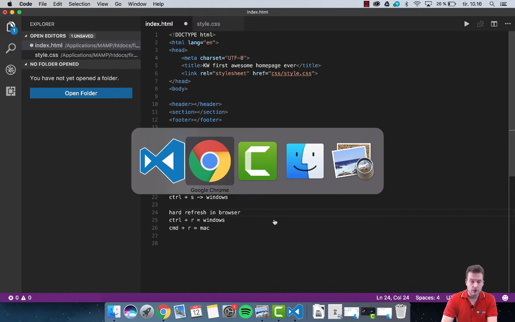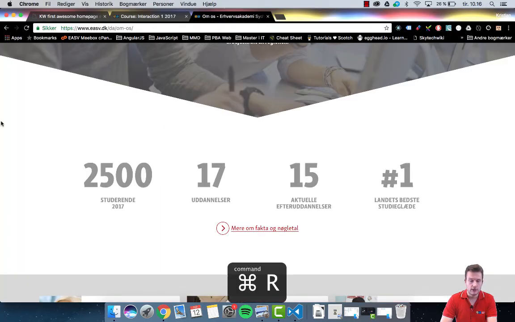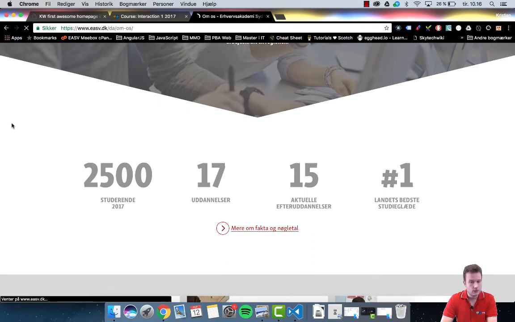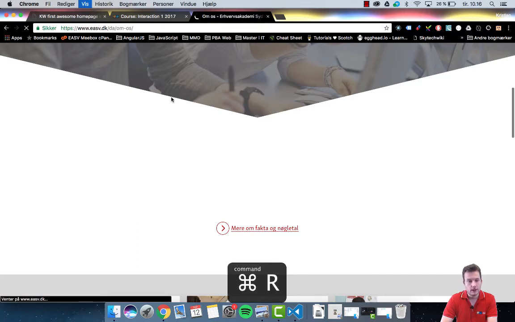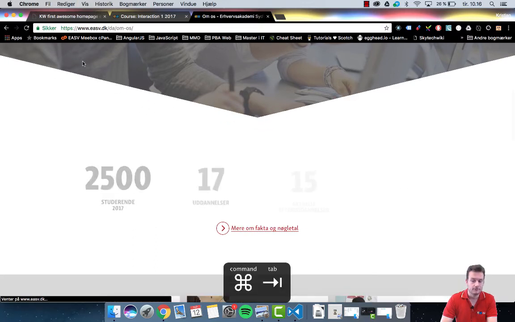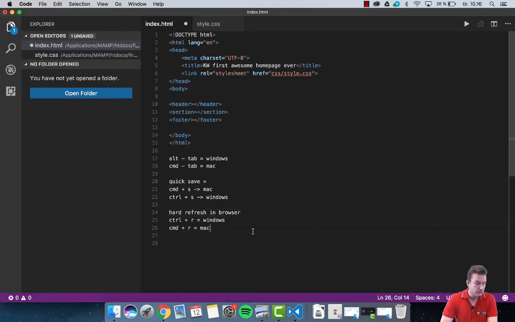So if I go to my browser and I click over here and I click Command R, you can see the page reloads. On Chrome, the refresh button is right over here. On Firefox it is inside the URL bar, so up here. Once I click it, you can see it actually starts loading. Those three are really important and people use them a lot.